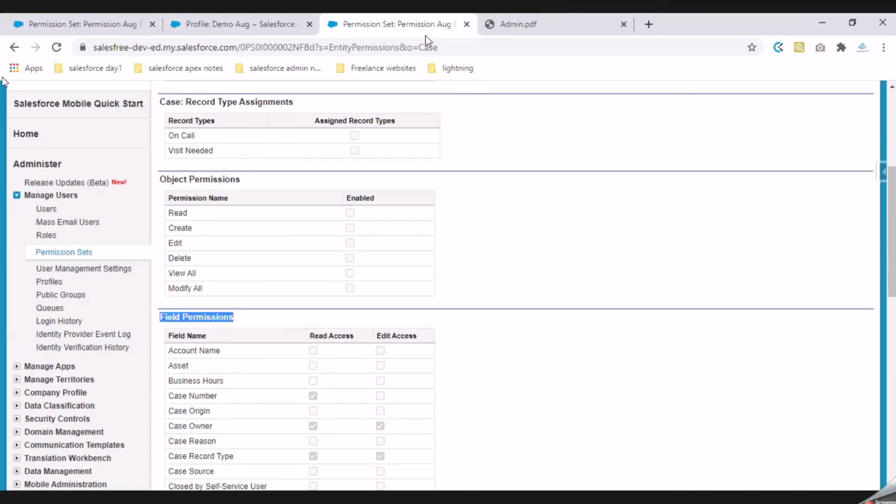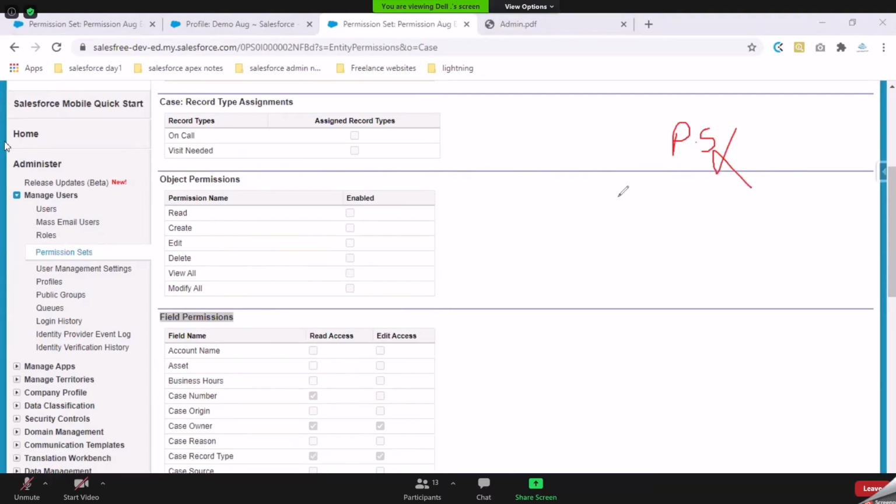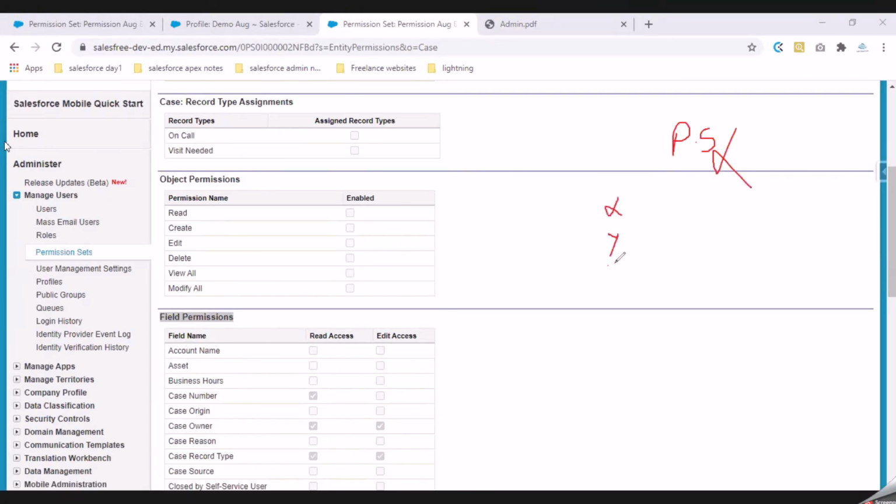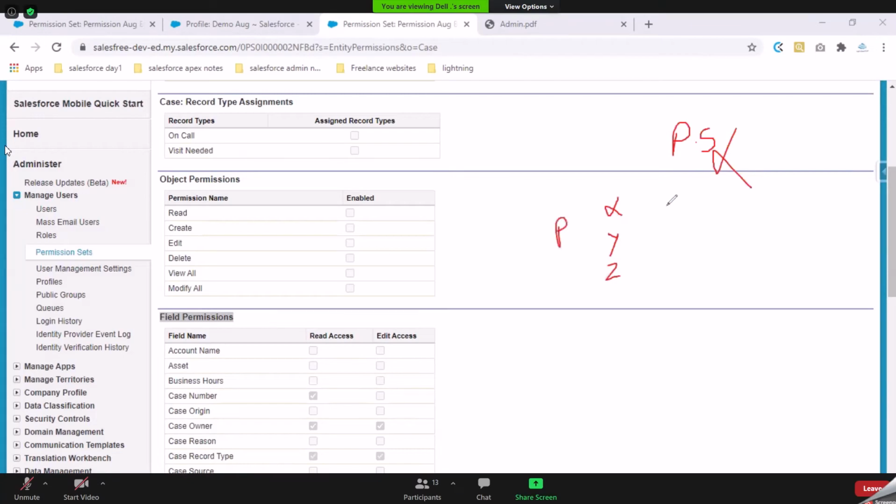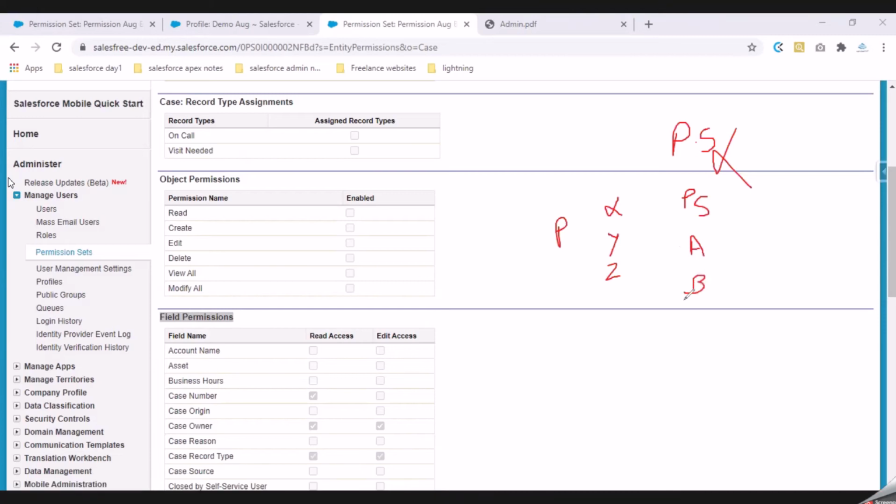One point to remember, as I've already repeated, is that you cannot restrict the access for a user by creating a permission set. Your permission set will never be able to restrict the access that is given to your user. If your user can do XYZ activities from the profile level, your permission set cannot downgrade those activities. Your permission set can enable the user to do A and B extra activities on top of the activities that he can do from his profile.